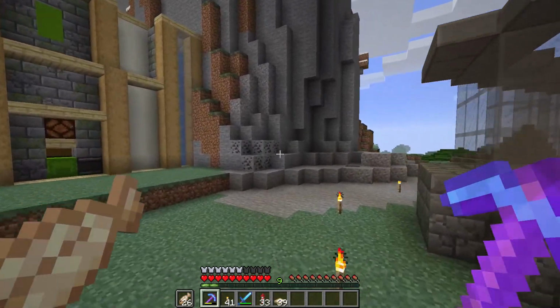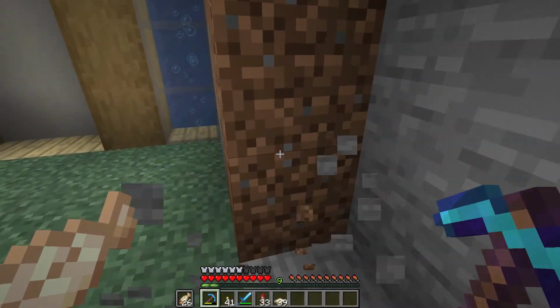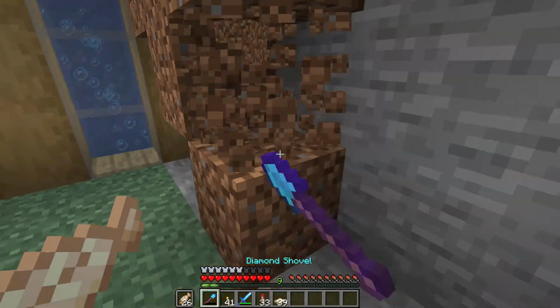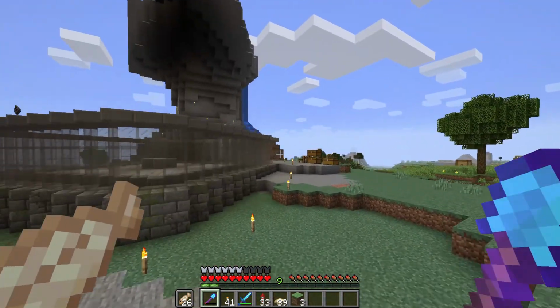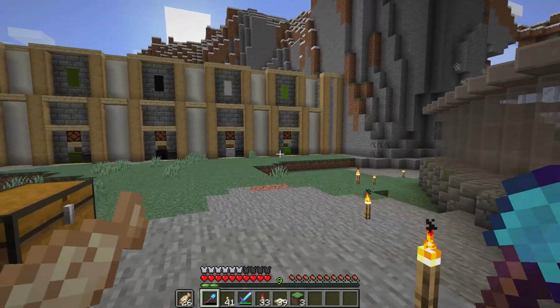So before we end the video here, I just want to do one more thing, and that's to take out this section of dirt and stone, just so that we can see through to our elevator. So that comes down nice and easy, like so. And then we can get one final decent view of everything all together, like so.